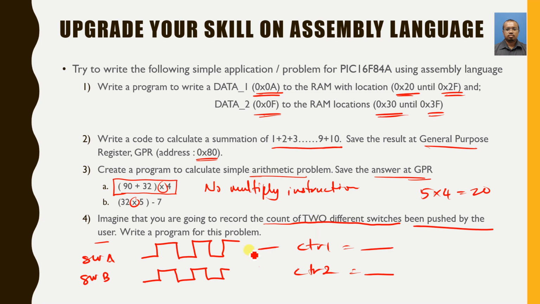Okay, so number 4 is the latest one, which involves the counter or timer. Remember, you can just use the external clock for this. So this one will go to the external clock, and then it will update the timer. Then you have to set whether you want to count positive edge triggered or negative edge triggered. So that is up to you.